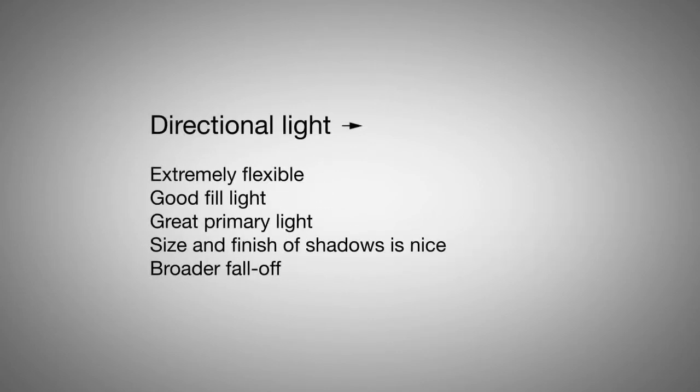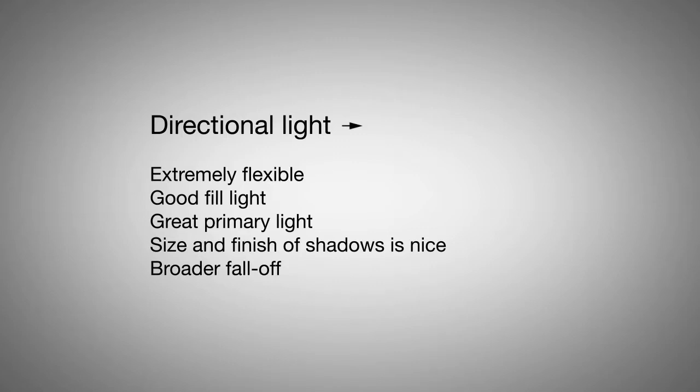Let's talk about directional lights. As I said in the beginning of this video, you can have types of lights that can cast light but be invisible to the camera, or you can have them turned on. You might want to have the light turned on if you're trying to have reflections of the lights appear in the surface of your model if you're using a shiny material. And so it kind of just creates a little more interest in that sense, but it's also great as a fill light. Directional lights can be used as a primary light source to add a little bit more drama and a little more dynamic lighting condition to your scene as well.